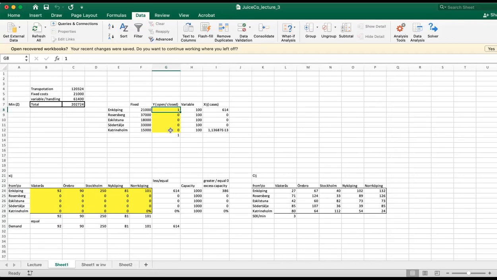For the other condition that we are being told, all the demand that is going to this region is going to be produced in Jönköping. So now we go back and see how much was the fixed facility cost. So we'll be paying 2100 per week. The distance from Jönköping is 27, 67, and so forth. You see?